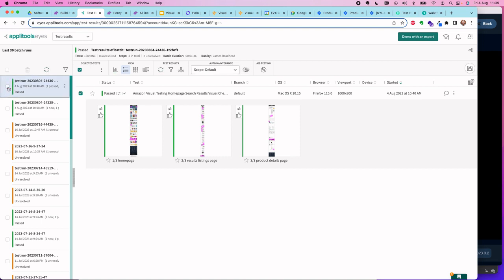Okay. Now, if I did a third run and it came through with exactly the same representation, there is the concept of Applitools doing an auto approve for you, because you approved a baseline, you approved a subsequent run. If the third run comes through and there's no changes, then it can, and it will, auto approve that for you. Okay, so that's basically how Applitools works. All right, so we can take a look at Percy now.